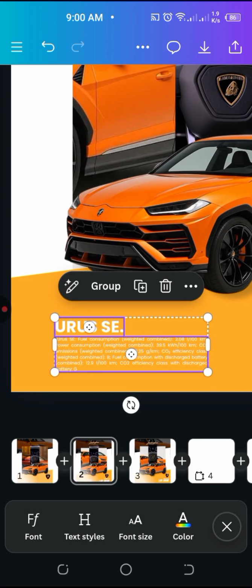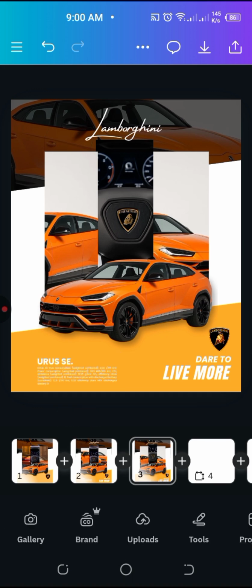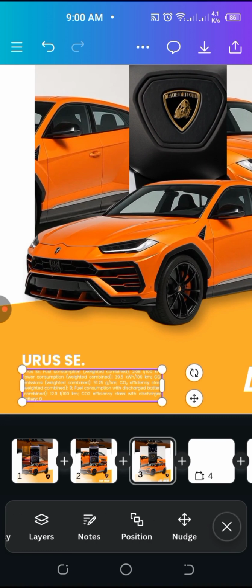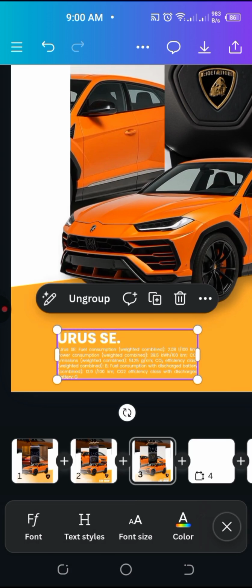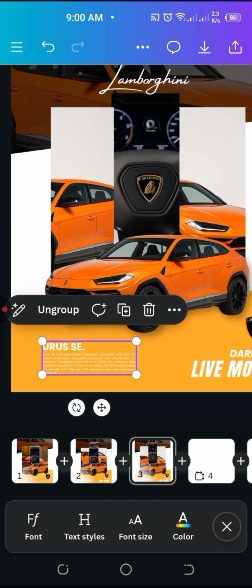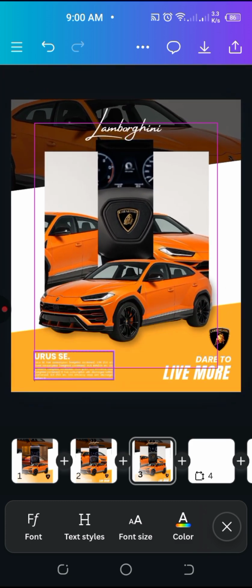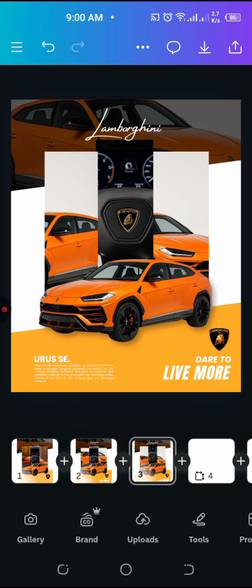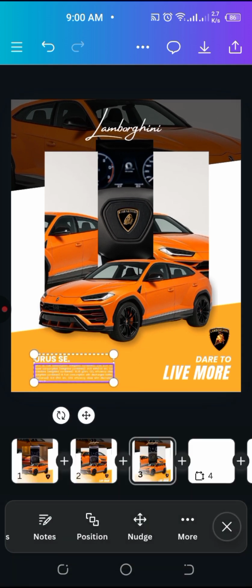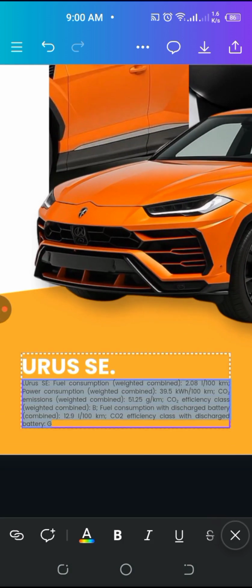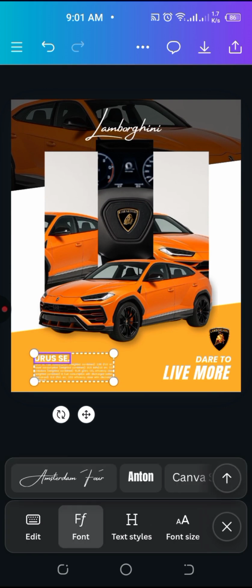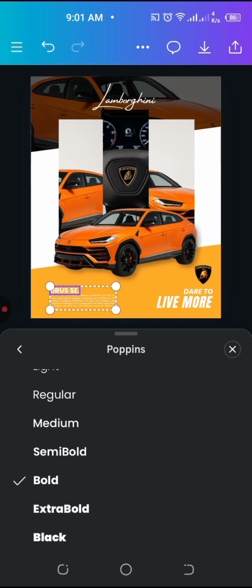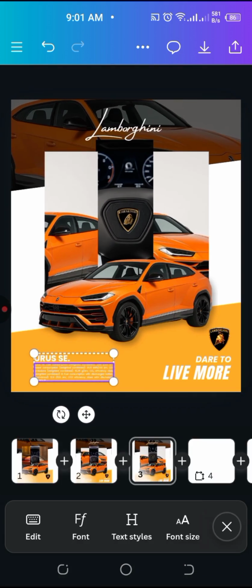This I will show you the font I also used. So for the sake of this, so that we won't waste our time, I'm going to select again, select the two together, group them, okay, and that is it. This is this Urus, the font name is also Poppins. The format is bold. The date to be different, the format is also bold. This one also uses Poppins, but it's Poppins regular, and I reduced it. So you can just find a text and do this and that is it.